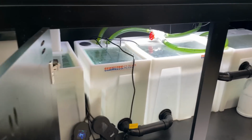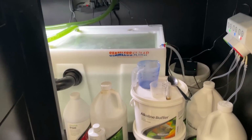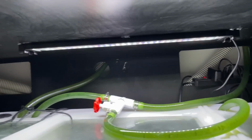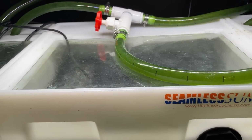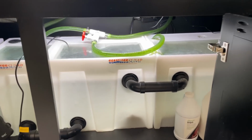Man, I don't know what took me so long to do this, but I love the bright lit up sump area now. Can actually see under here. But that light is going to give us the light that we need for our plant going right into this refugium chamber, and it's gonna get plenty of photosynthesis.